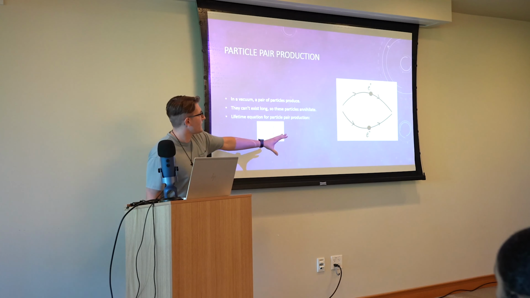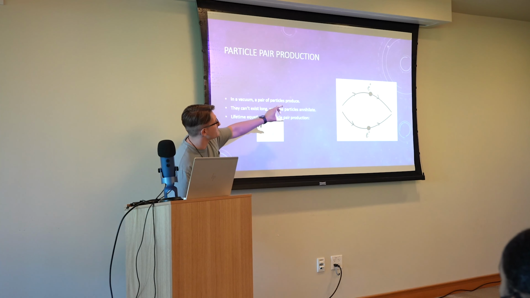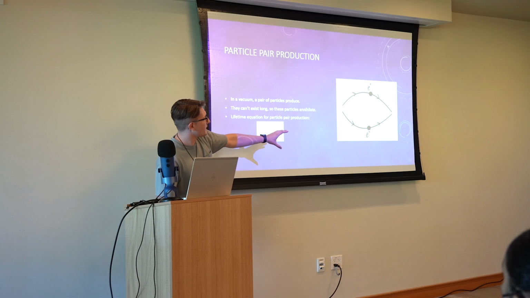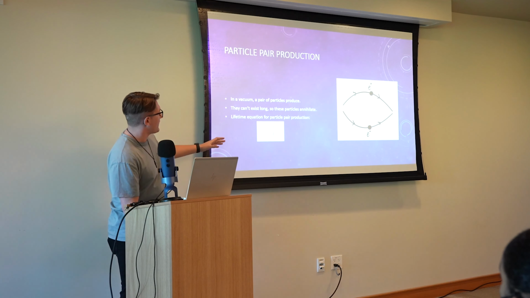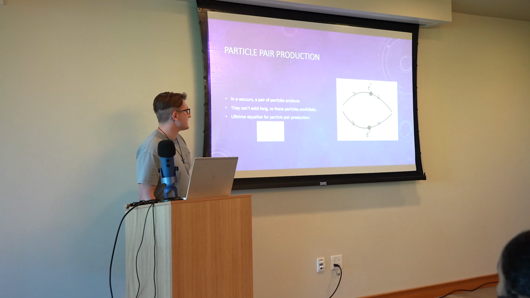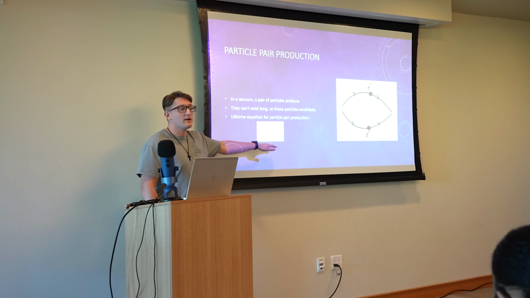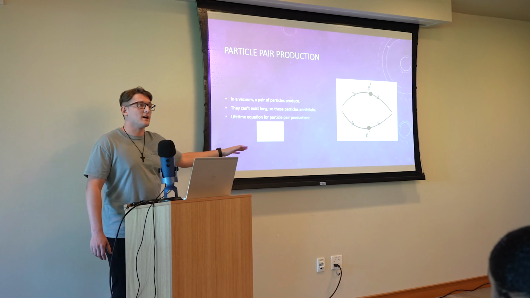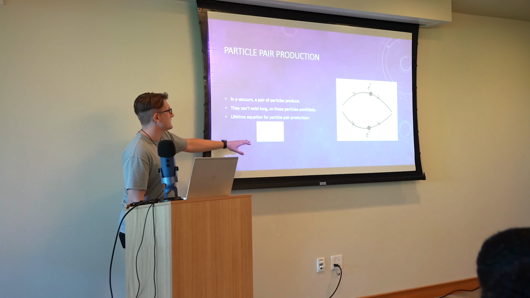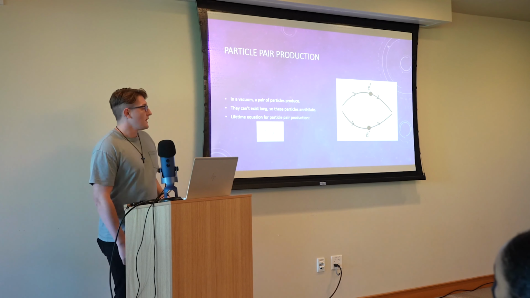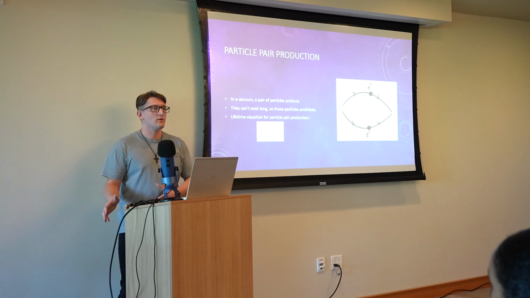I have this image here that's a crude drawing of what happens, but on the left side is the vacuum, and then these particles come into existence. We have a positron and an electron, and then they annihilate right away. And I also have an equation for particle pair production. This is the lifetime. So we have h bar and energy. h bar is just a constant, and it's very, very small. So when you're dividing by something very small, it means that the lifetime itself is very short. But what does this mean for black holes? Well, that leads into Hawking radiation.